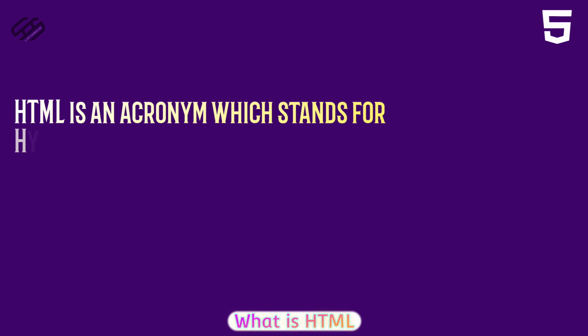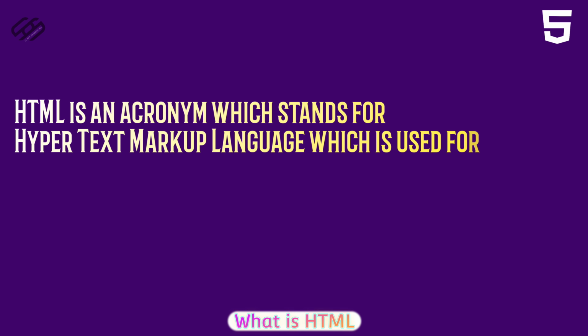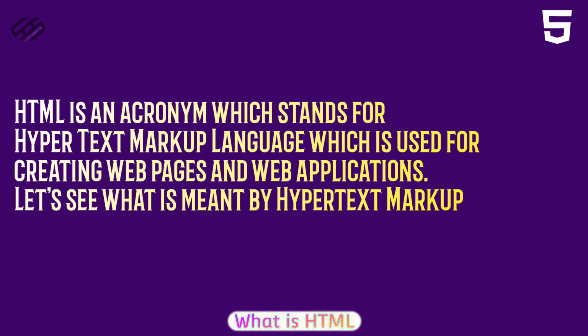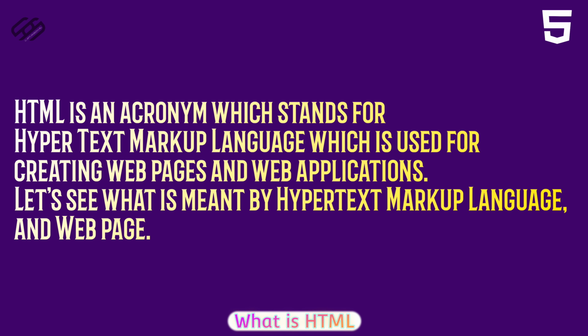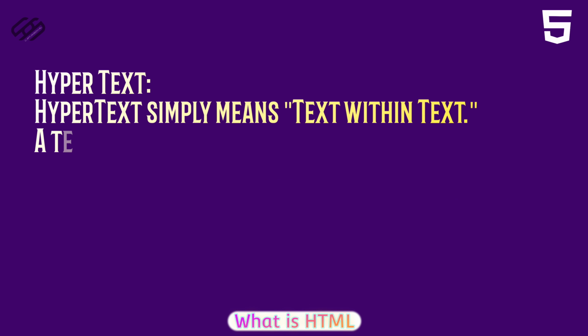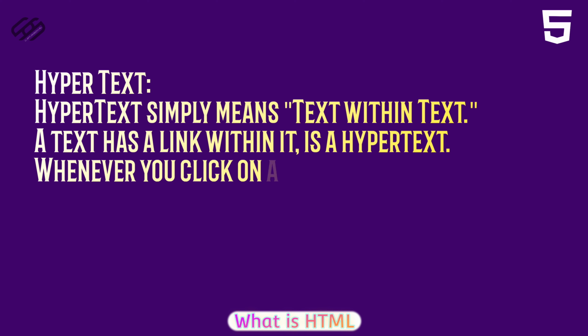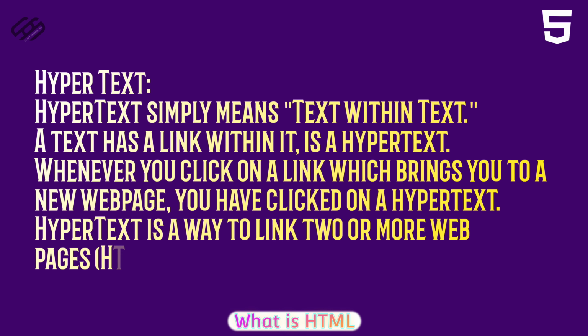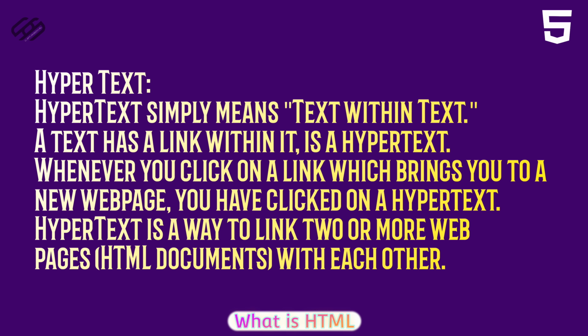HTML is an acronym which stands for Hypertext Markup Language, which is used for creating web pages and web applications. Let's see what is meant by Hypertext Markup Language and web page. Hypertext. Hypertext simply means text within text. A text that has a link within it is a hypertext. Whenever you click on a link which brings you to a new web page, you have clicked on a hypertext. Hypertext is a way to link two or more web pages, HTML documents, with each other.